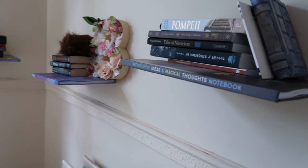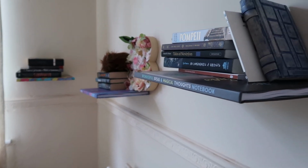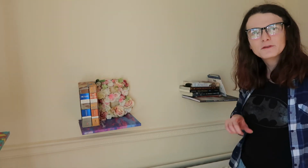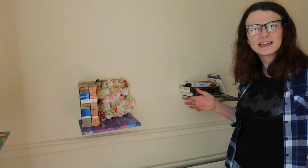But there we have it, a nice, quick, simple build, and anyone can do this, provided you're careful with your wiring when you're screwing it into the wall. If in doubt, do what I did when I was a teenager and just screw it to the side of your wardrobe. You're not going to hit any wires then.